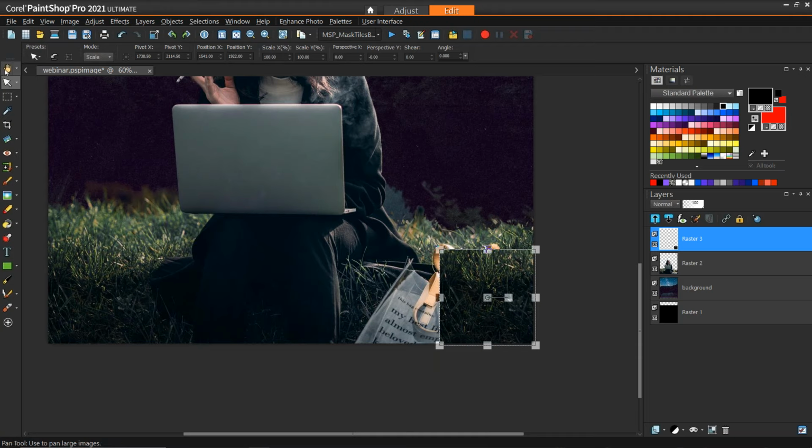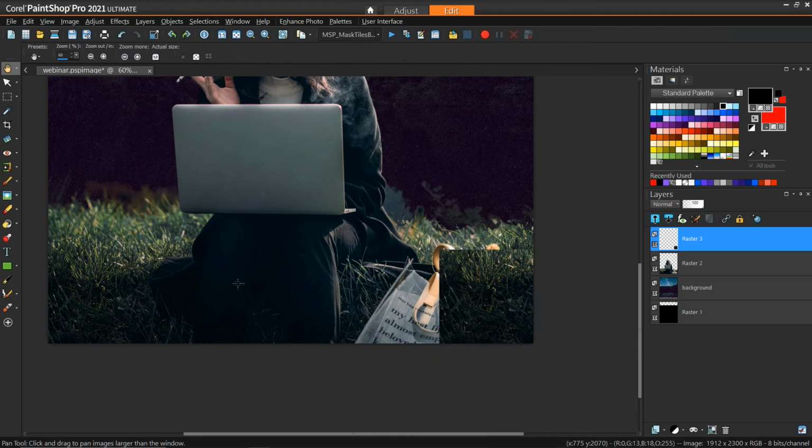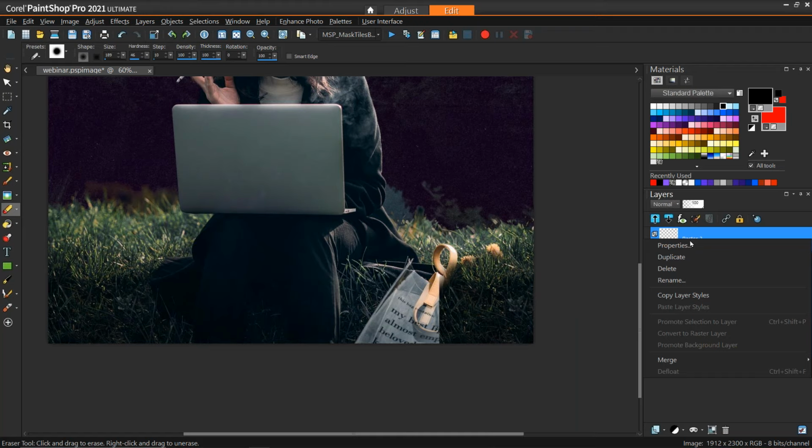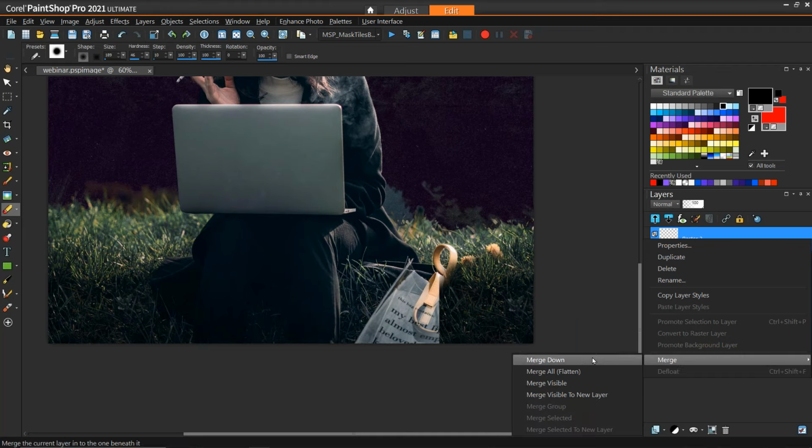And then the way you make it a little bit more meaningful is you just take your eraser, standard eraser, not background eraser, maybe with some lower hardness, just to get rid of that distinct line that's kind of there. Obviously, we're not getting rid of all of the bag yet, but you can see how that technique could work. So at this stage, I'm just going to commit to that, and then right click on the layer and say merge down.